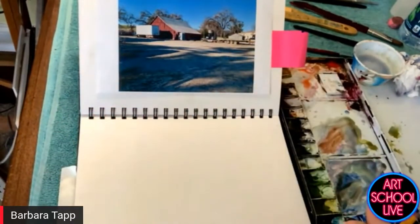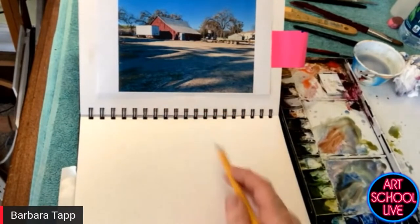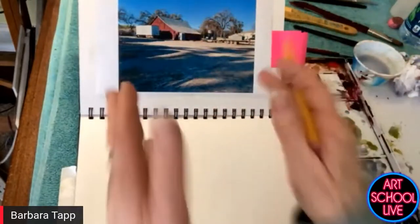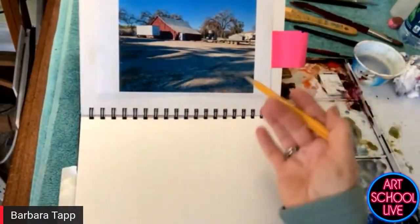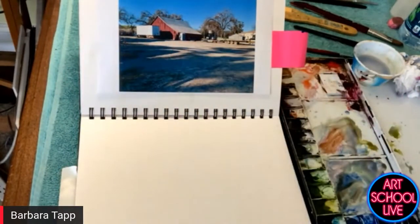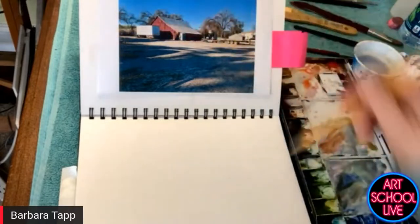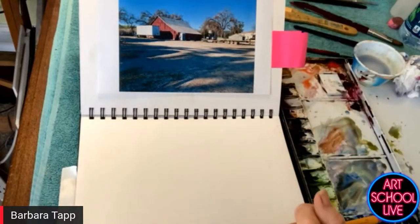Way to go, Eric. Okay, so I'm a perspective junkie. I absolutely love perspective. Here I am. I'm standing in this field, in this yard, in a farm. And where do I begin? How do I choose? There were so many things. How do I choose to do my painting? What is my intent?